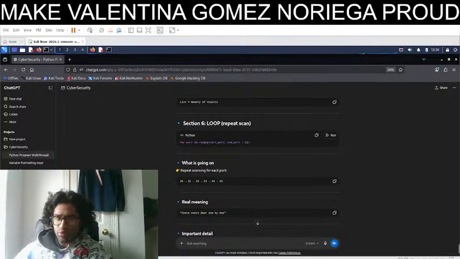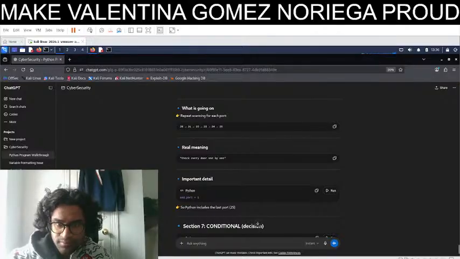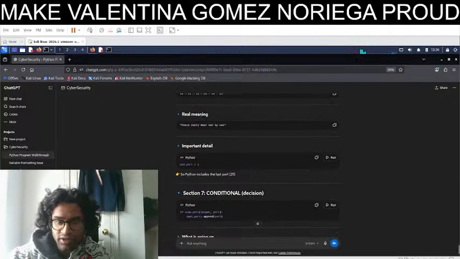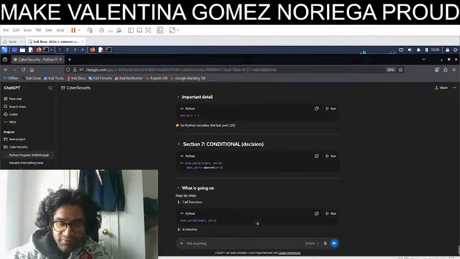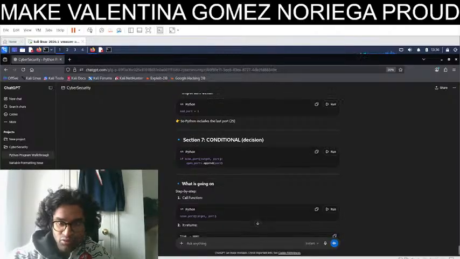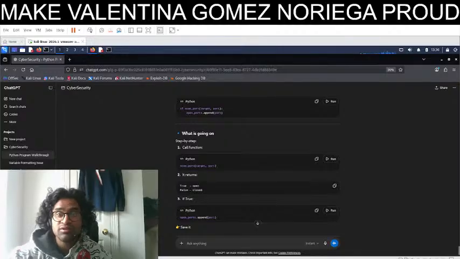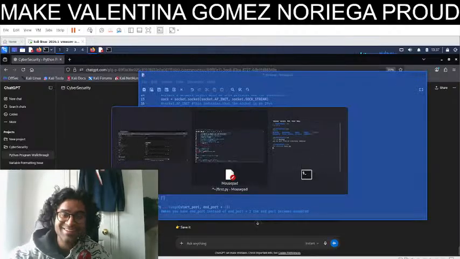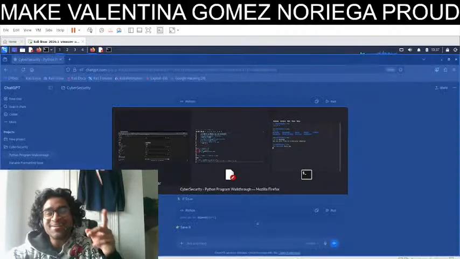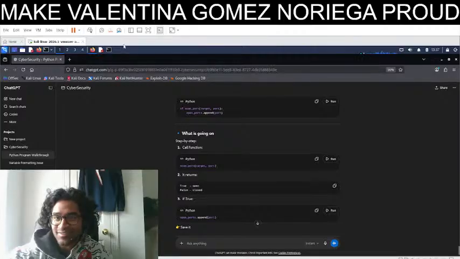So check every port one by one. Then if scan port is the target and port, so what is scan port? Okay, you're going through the list, obviously.